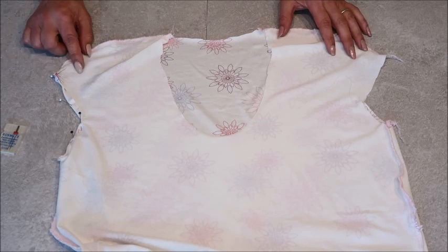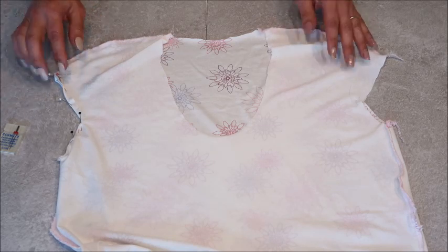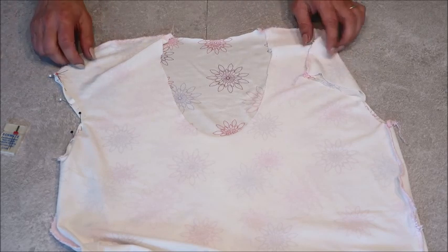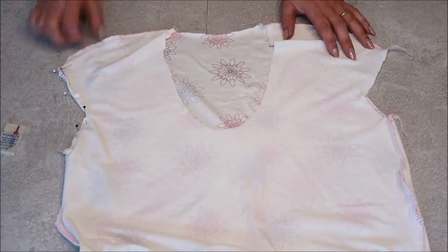So I'm going to do it like this, and then I will show you what we'll do with the hemline, because you can also hem it normally just by folding it in and giving it a zigzag, or folding it in double and top stitching it, but I will do something else.